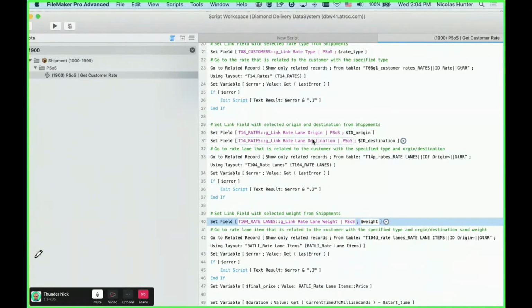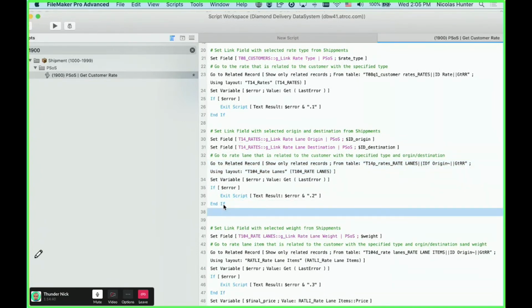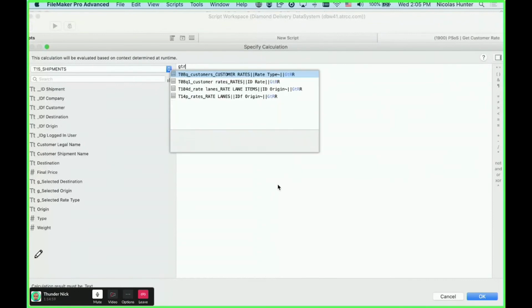So what I want to explain here is that when using go to related record with a large data set, large relationships, like we said, you need to use the technique of creating a relationship that is most of the time created just for that. That's why I call them GTRR. Those relationships are purpose built for capabilities like gathering data based on a global. I'm calling them GTRR, and I have plenty.